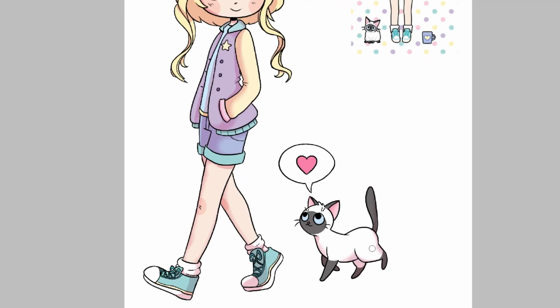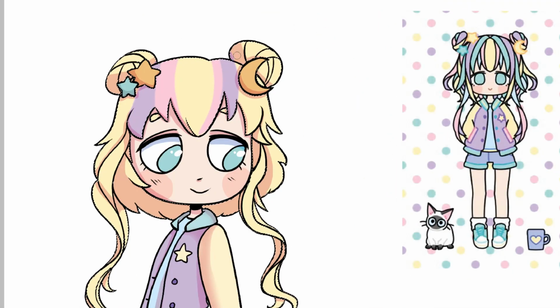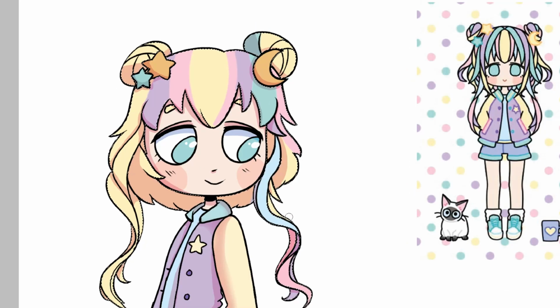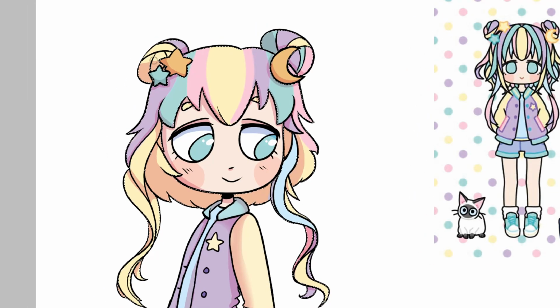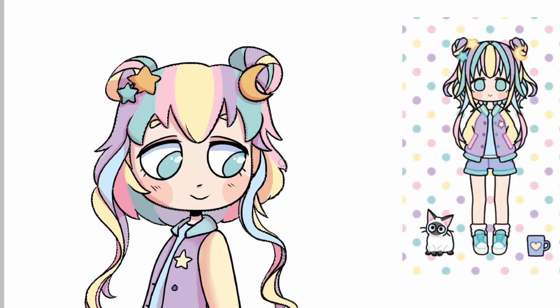I don't really have a least favorite part, I don't think. I mean, I enjoy the whole process of drawing, obviously, or I wouldn't do this all the time. I guess the only hard part is when I struggle with getting the shapes right, like drawing the hands the way I want. But that's probably about it.